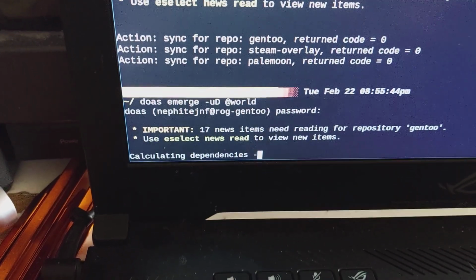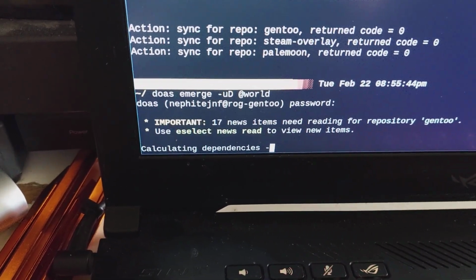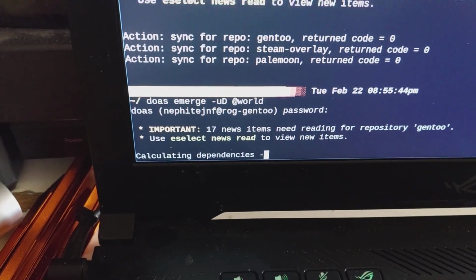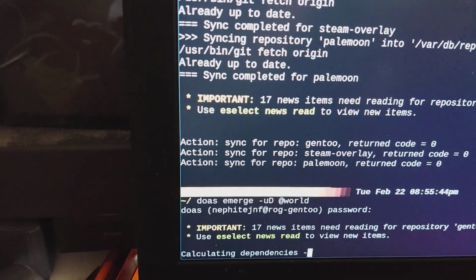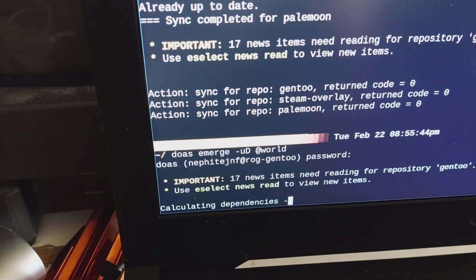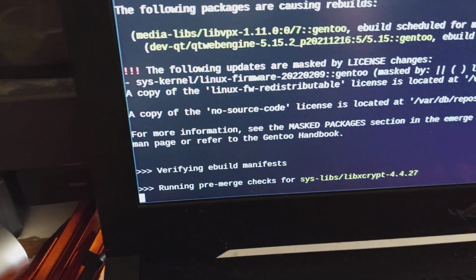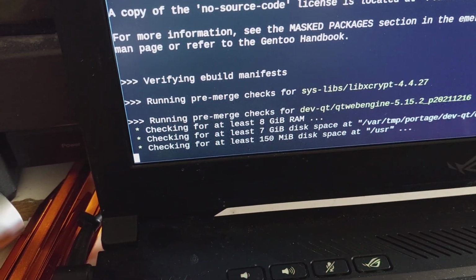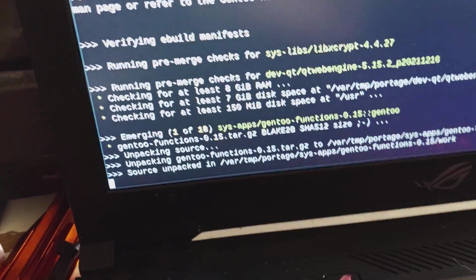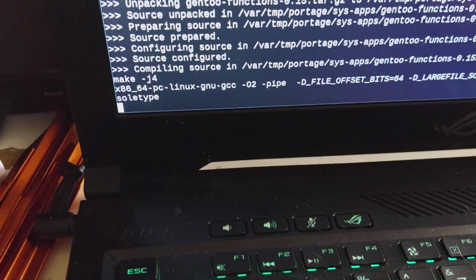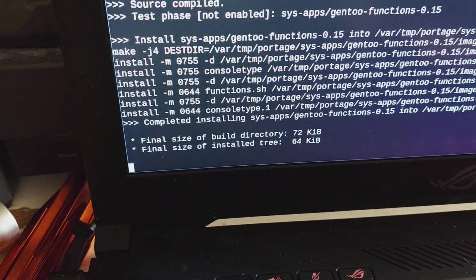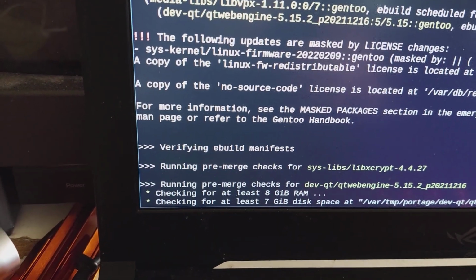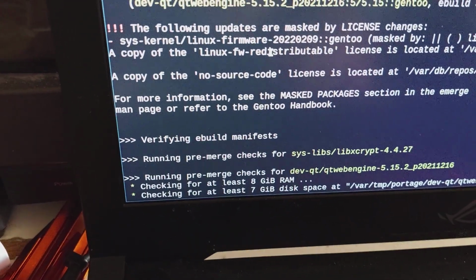And one thing I found interesting about emerge is you don't have to go to a separate website to get your package news or anything. You've got all the tools in Portage to read up on fixes or issues with package updates that may happen. I find that really cool. You can let it happen, and then it tells you when you've got issues like this. I need to unmask the firmware again. So yeah.